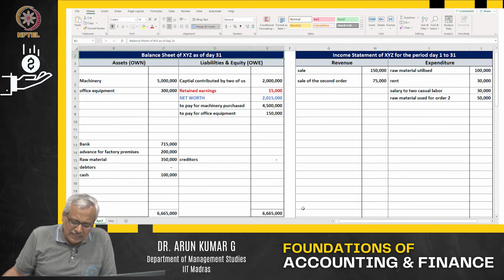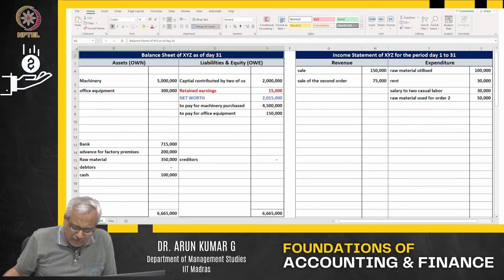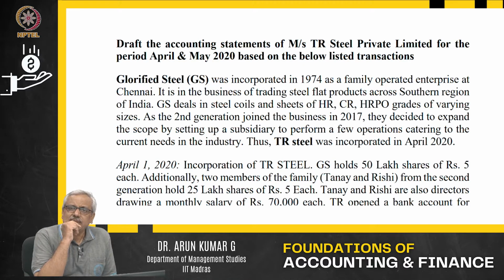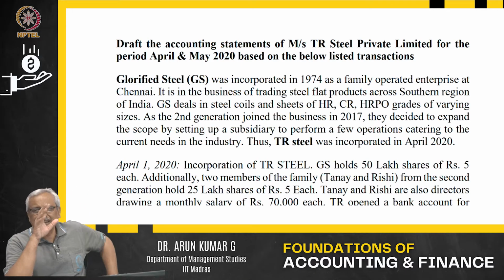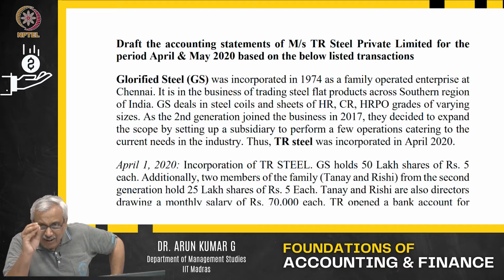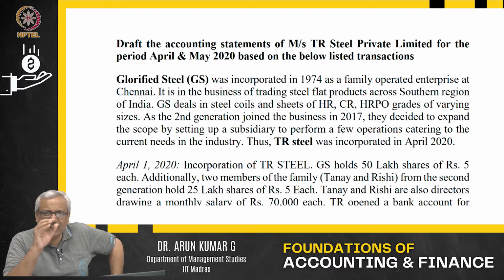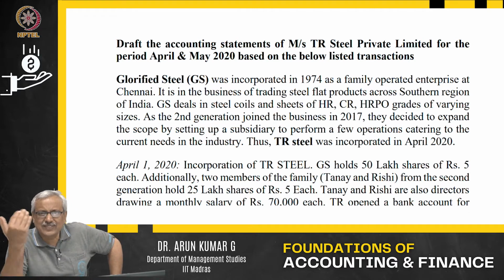Let me skip this for the time being and take up a set of formal transactions. As you can see on the screen, I have taken up a list of transactions of a particular company, and then let us record all these transactions. Let me rephrase: let us record these transactions in the income statement as well as the balance sheet, whatever is required.